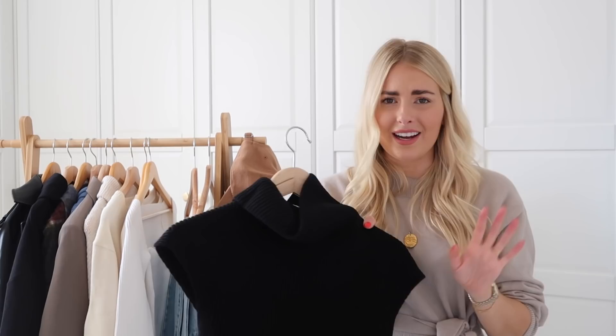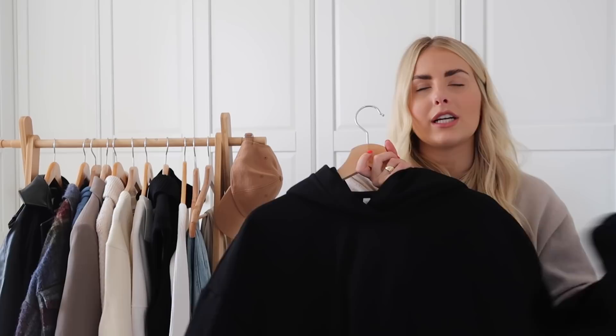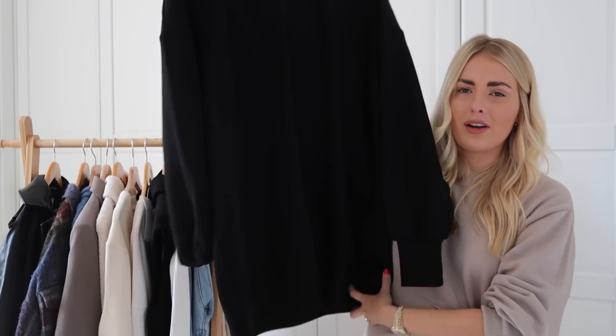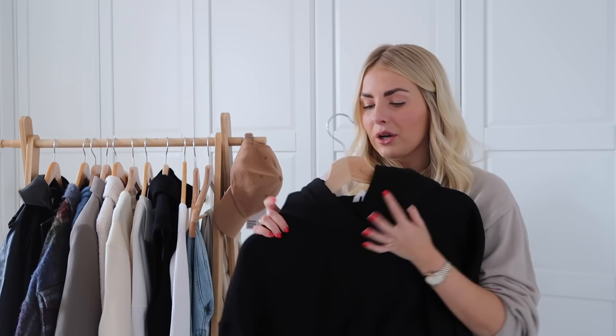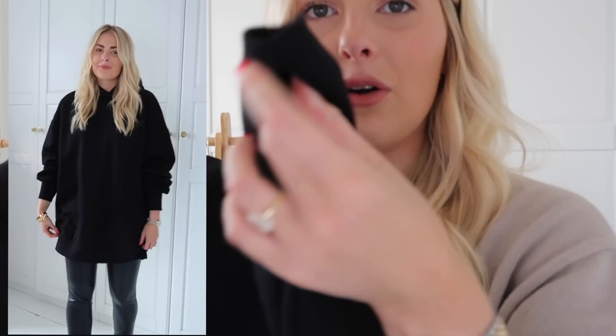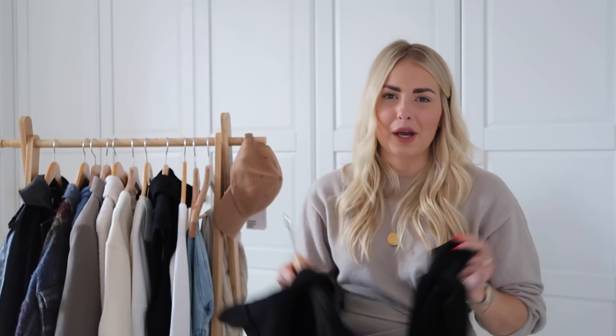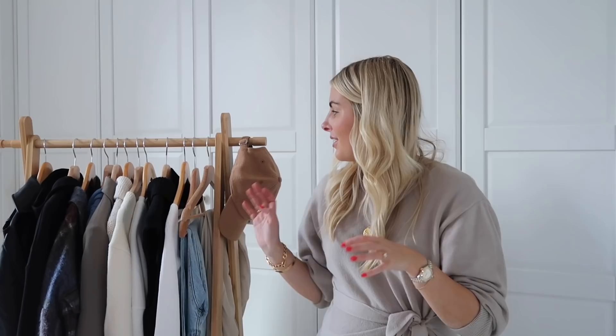I also picked up this hoodie from Arquette because I really wanted a nice, good quality plain black hoodie. It's a longline style that comes to about mid-thigh, which I like because it covers my bum. It has a big hood, cuff sleeves with a little thumb hole if you want it, and I got it in a size small. I'd recommend taking your usual size as it runs large. It looks so nice paired under coats — trench coats, leather jackets, denim jackets — great for a casual look.